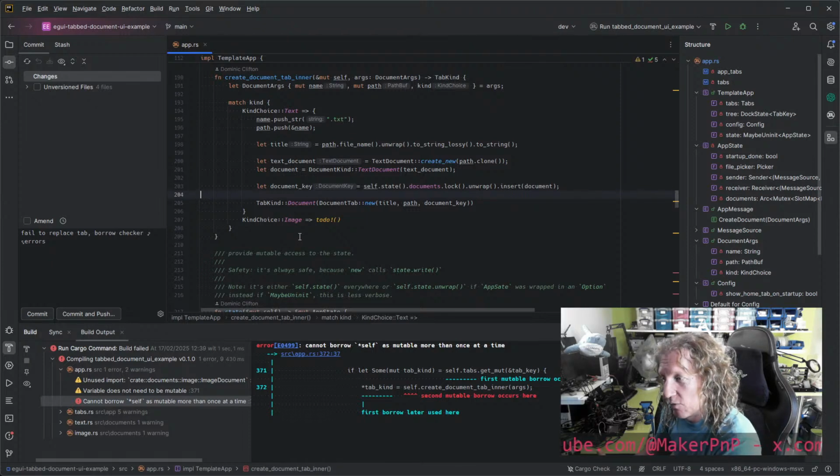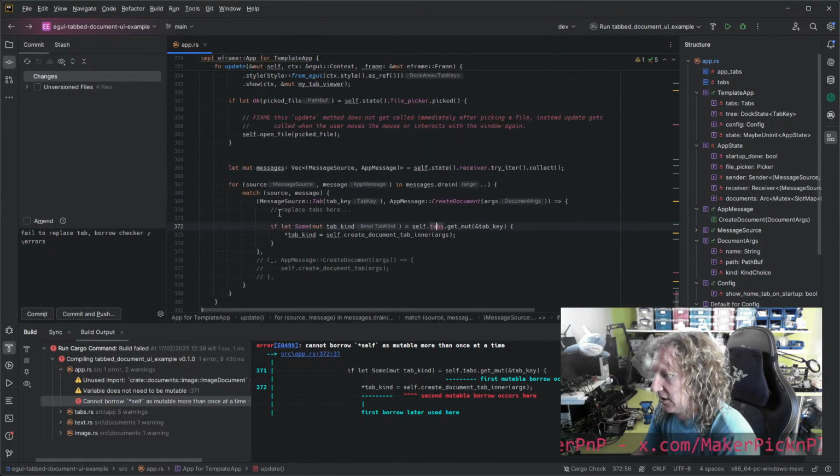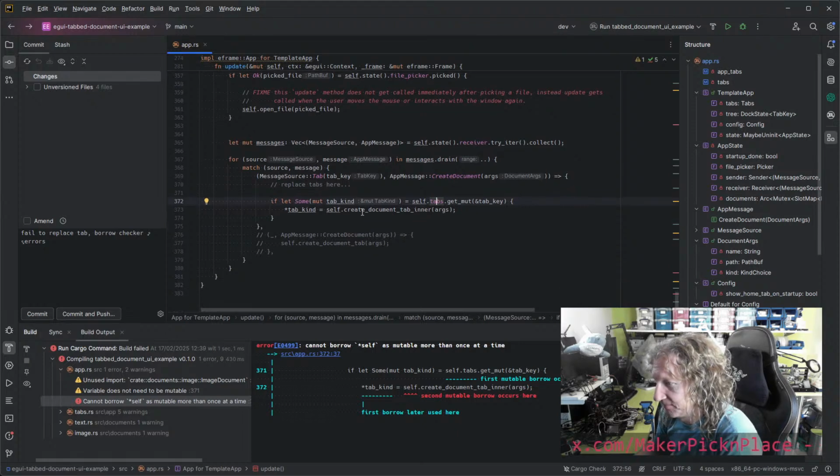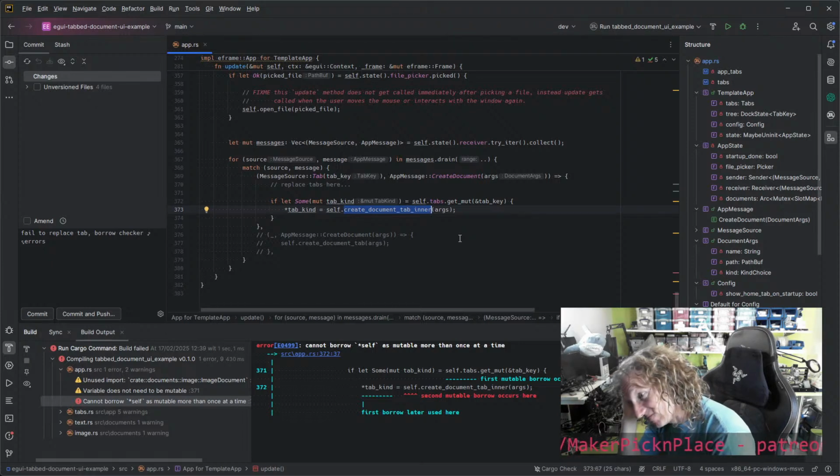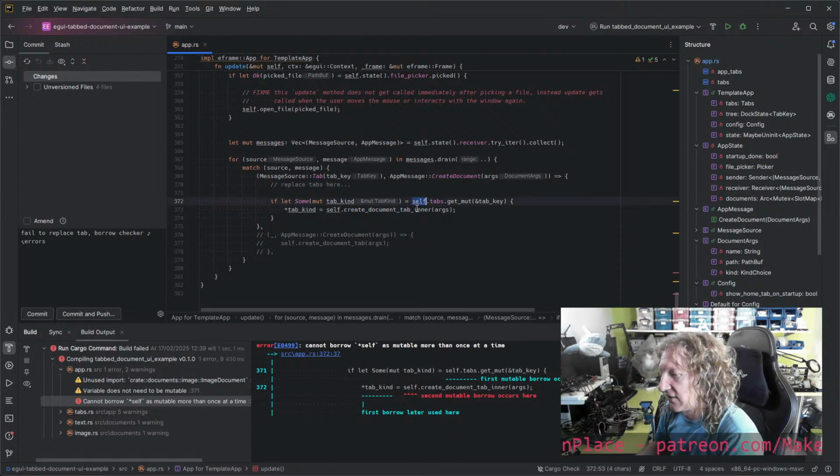We basically need a way of getting access to the tab that doesn't require a reference to where the tabs are stored. Oh dear. Oh no. I knew this was going to be a problem. What can we do? So here we're borrowing self to get to the tabs.